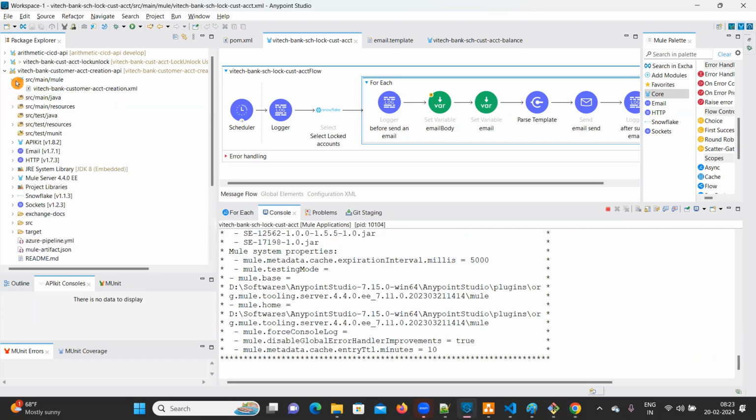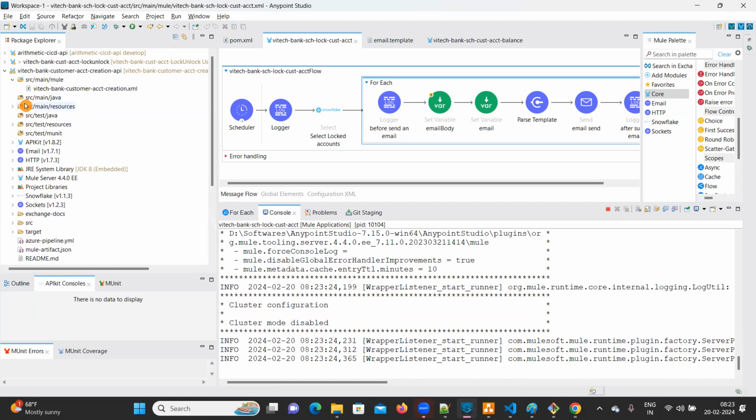So we'll come from the beginning. Okay, once we test this application, and we'll deploy and we'll see.